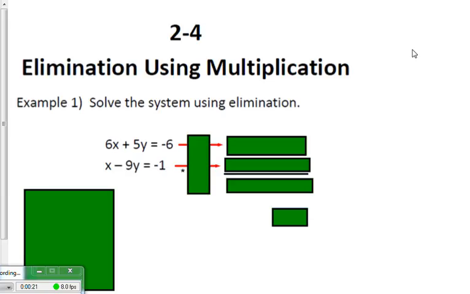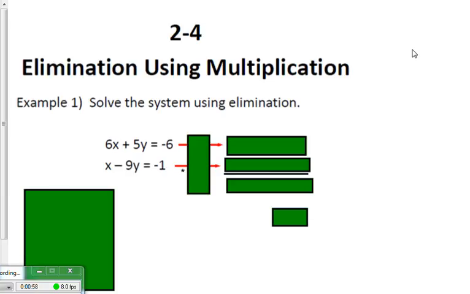We're just using algebra and using our problem solving methods and our orders of operations. We're working with the equations and changing them to figure things out without using any graphs. For elimination using multiplication, it's going to be very similar to our elimination using addition or subtraction, only before you can add the two equations together, you have to multiply one or both of them by something to change it. And again, I'll show you what it looks like as we work through here.